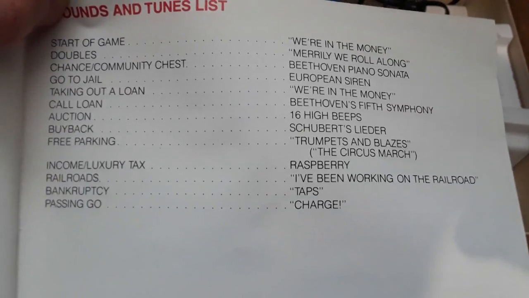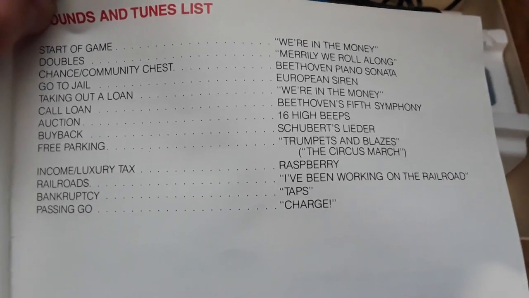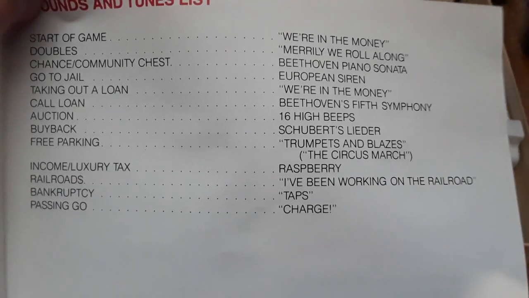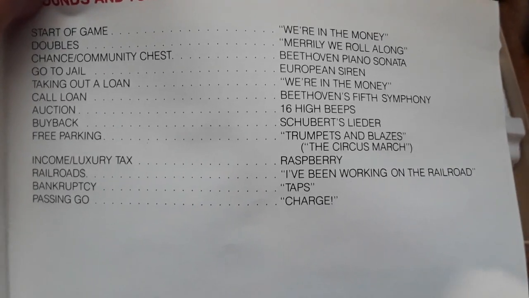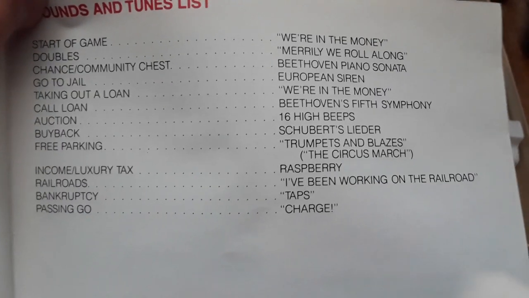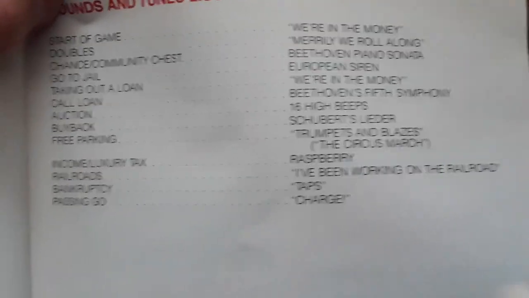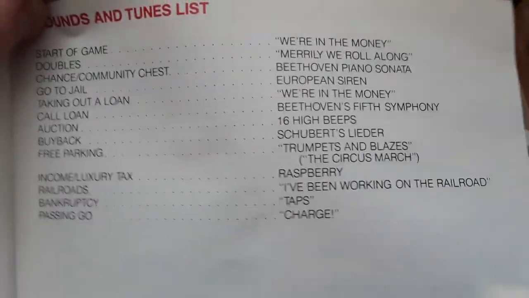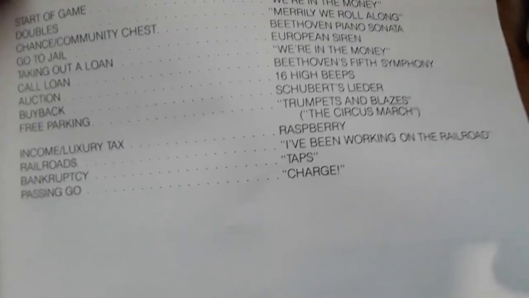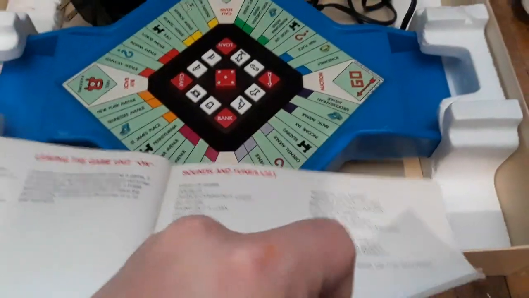When you're taking out a loan, it plays "We're in the money." When you call a loan, it plays Beethoven's Fifth Symphony. When you do an auction, it does the 16 high beeps. When you do a buyback, it plays Sherbet's Lighter. When you land on Free Parking, it plays Trumpets and Blazes, the Circus March. When you do income or luxury tax, it plays a raspberry. When you do railroads, it plays "I've been working on the railroad all the live long day." When you go bankrupt, it plays Taps, and when you pass Go, it plays Charge. So that's pretty cool.